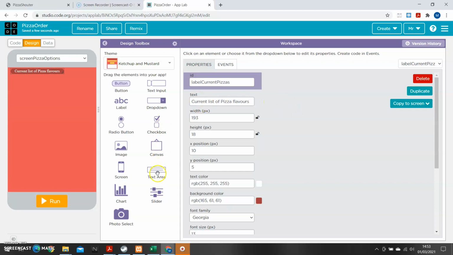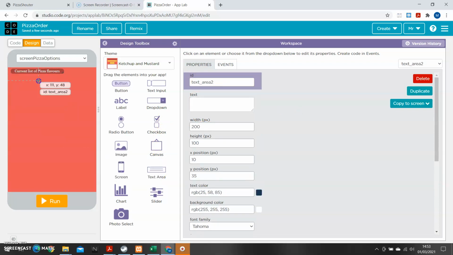Then I'm going to put a text area. And the text area is going to have a nice scrollable list of the options that we have available at the moment. So that's going to be called text area pizza list. And the text in it is going to be empty to start with.